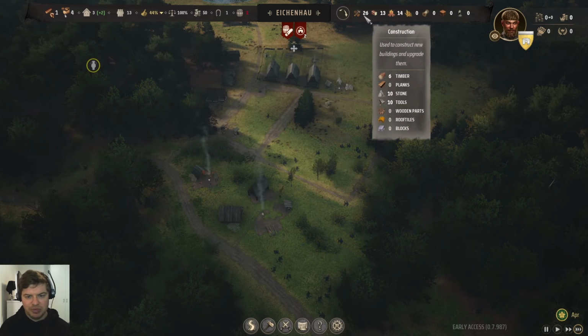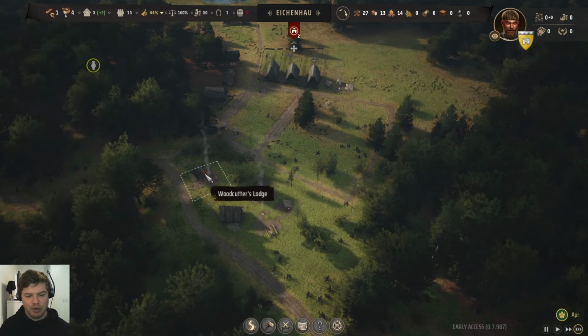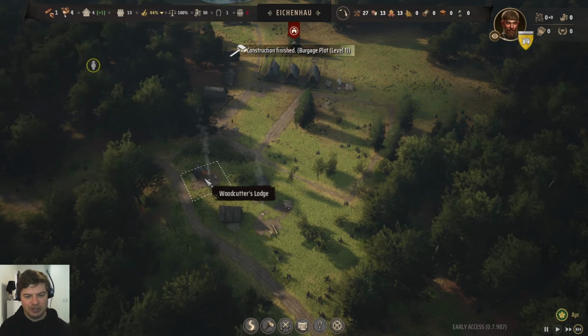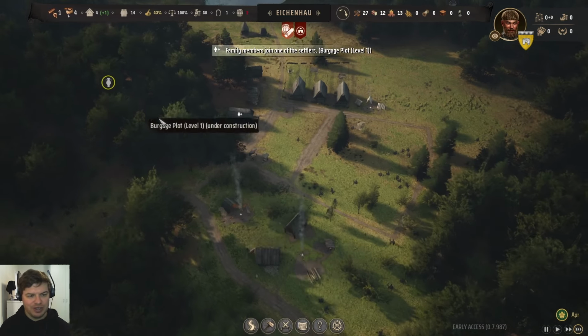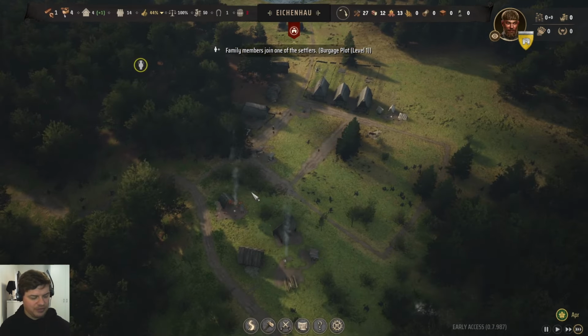I want to just keep on building up my timber until we've got a decent amount, and then I'll maybe just swap the family over to go work at the woodcutter's lodge. And then once we've got a 6th family going into the town, then we can assign them to both of these.